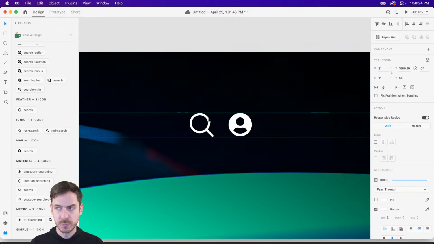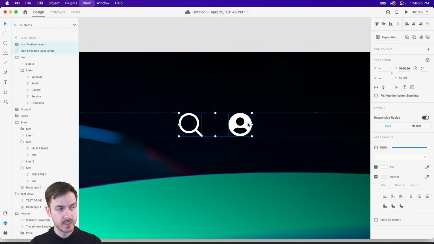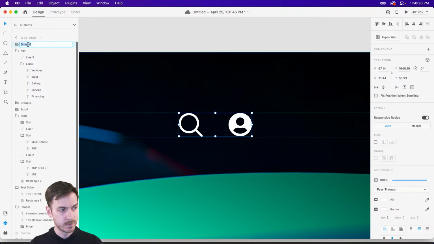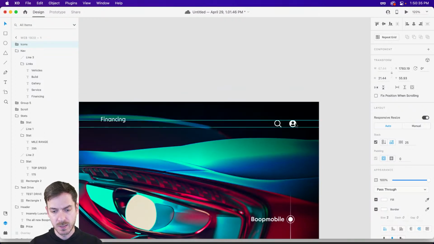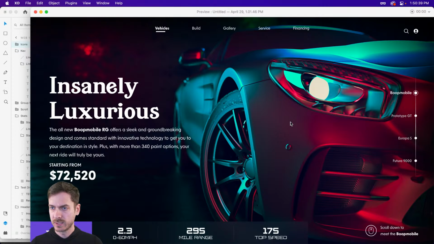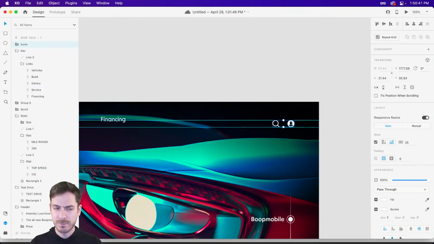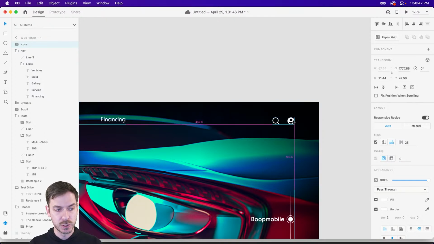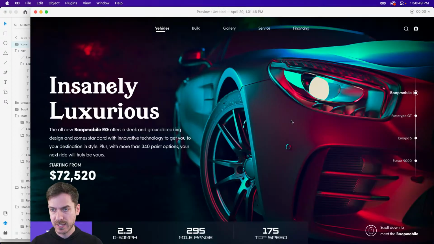All right, and I'll put this over to the side, and this is another area where we can definitely use a stack. Icons, and then we're going to turn a stack on. We will line this up to the right-hand side. Looks a little bit small, but it's not bad. We definitely don't want these particular icons to be too large because they're definitely secondary information. We're going to snap this over here. So I think that could work.